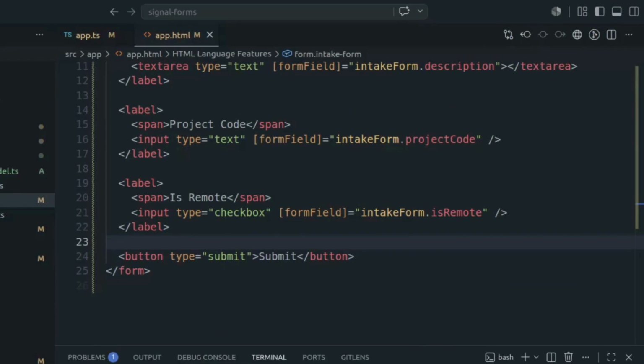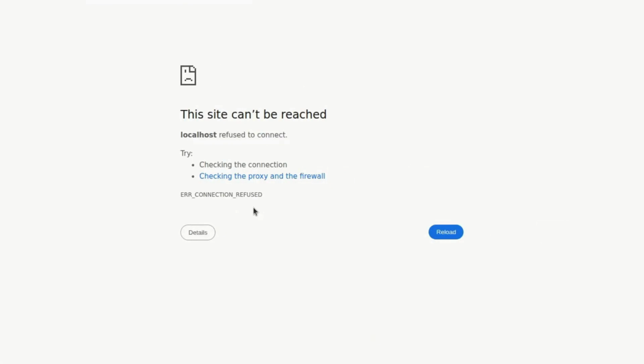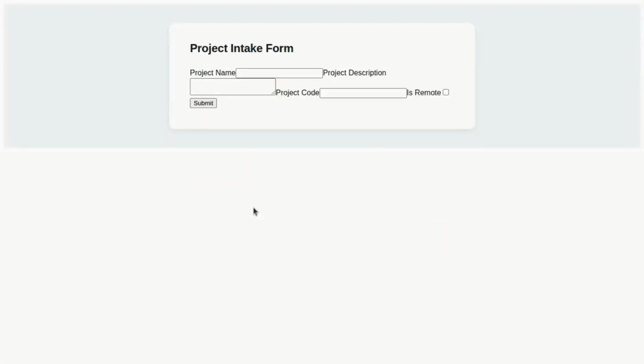I'll start the server with npm start, and then I'll go to the browser and refresh the screen, and now we have the form. So we have this project init form with the project name, the project description, the code, and whether that is remote or not. Everything is there.